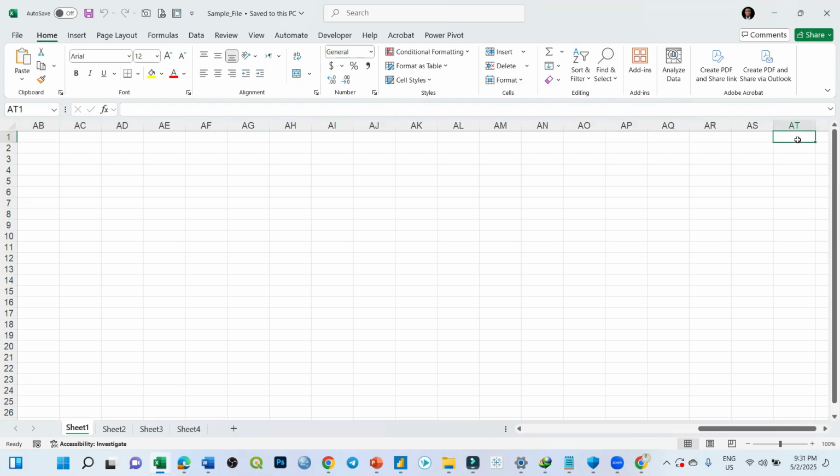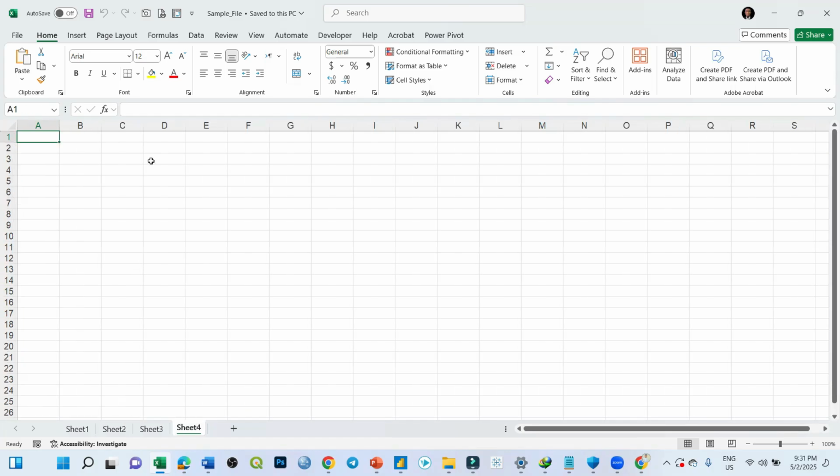It will reach AZ, then it will start BA, BB, BC, up till there. So that's why there are more than 16,000 columns in it. So each sheet has more than 1,048,000 rows and more than 16,000 columns.